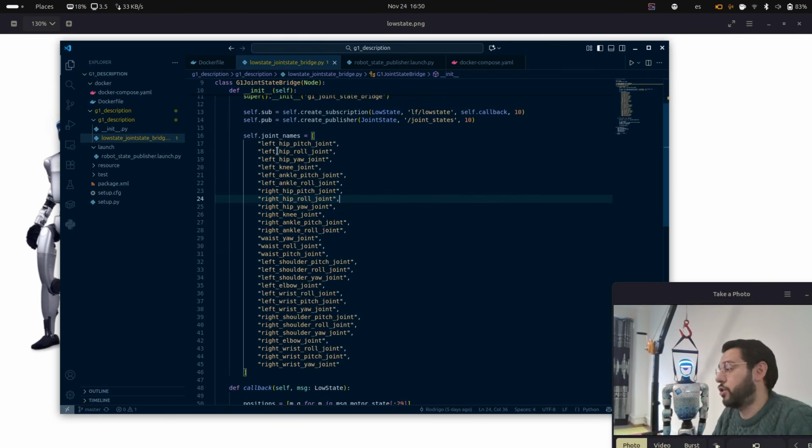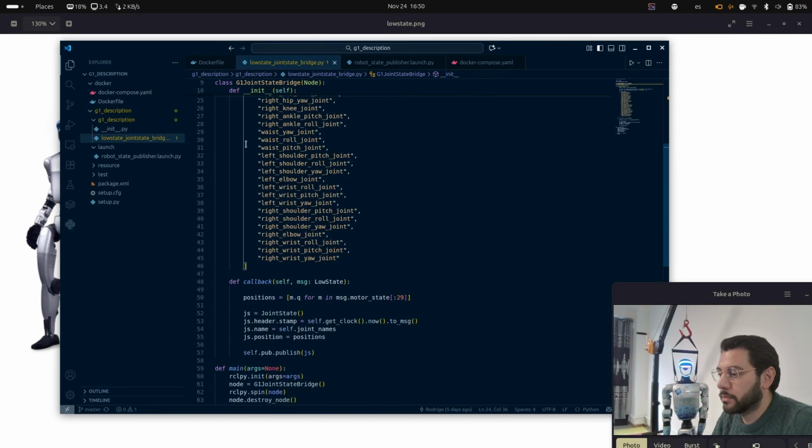And then the joint names array. I'm using the same joint names that the Unitree description package uses in its URDF file. And we're just going to extract the Q value in low state. I'll show you in a little bit the content of this topic.